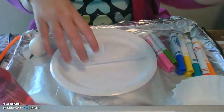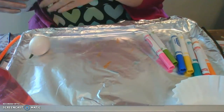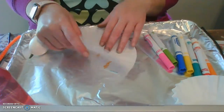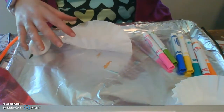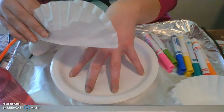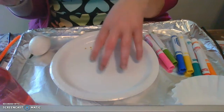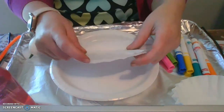Are you ready? All right, so you take your coffee filter, and first let me just show you that I have a cookie sheet covered in aluminum foil, because this can be pretty messy. It does get on your hands. I don't know if you can see my hands are a little bit stained. It will come off because it's washable, but it just might need a few washes. And then to catch the water, I'm going to put a paper plate down. This isn't necessarily necessary, but I just didn't want to have to change my aluminum foil every time.